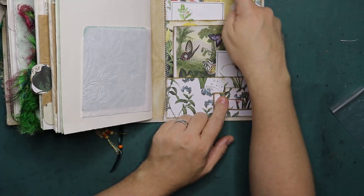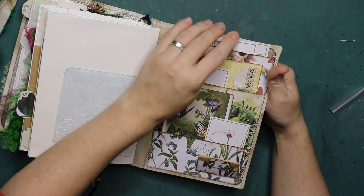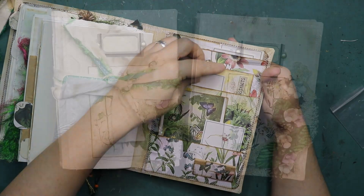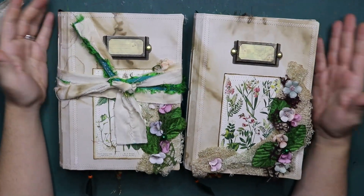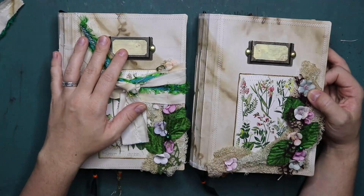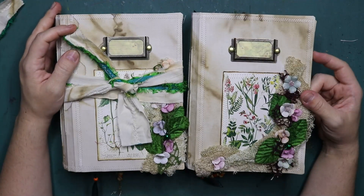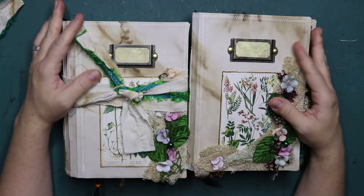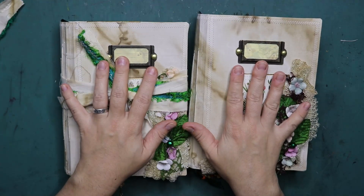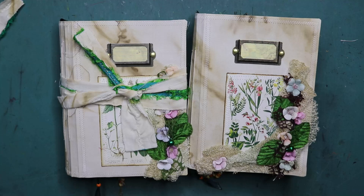One, two, three, four, five, six, seven - don't forget that top pocket because there are some cards in there too; you can hardly see them, it's like a little hidden pocket. They are definitely there! So this is it for this video. I hope you like these journals and the series I created on this channel. I hope you were able to create along with me - let me know if you did because I would love to see photos. Send me an email or tag me on Instagram with your creations. Eventually these journals will be for sale on my website. I want to thank you all for watching, stay safe, and I'll see you all in the next one. Bye!